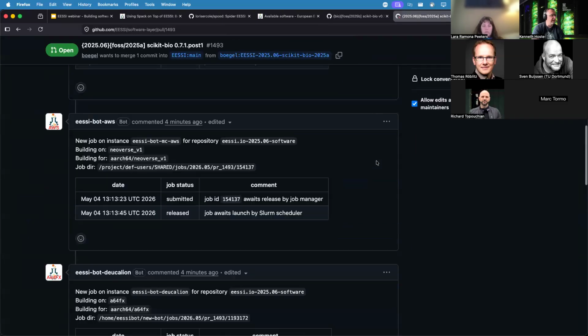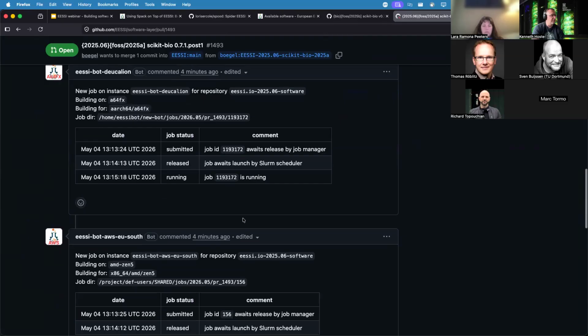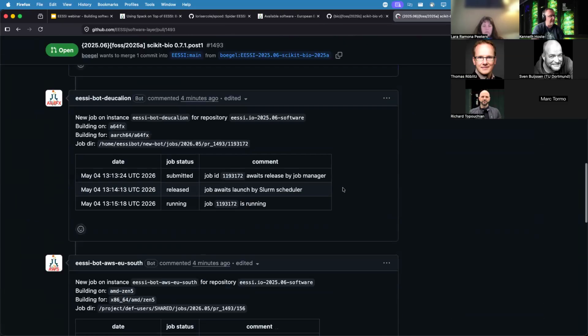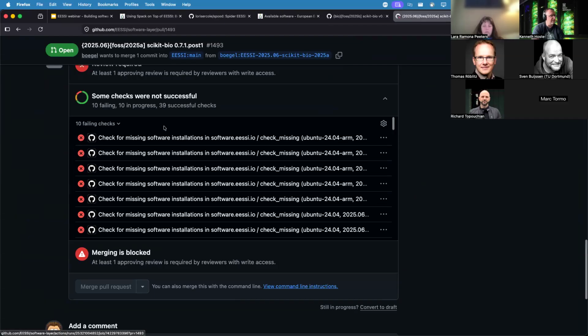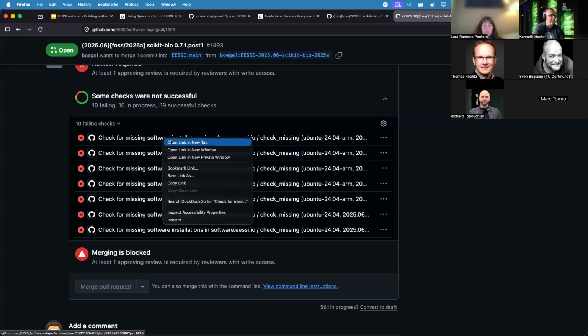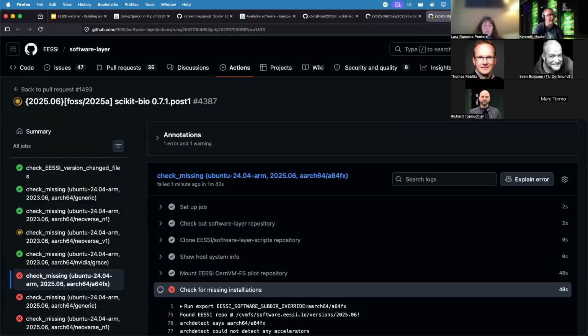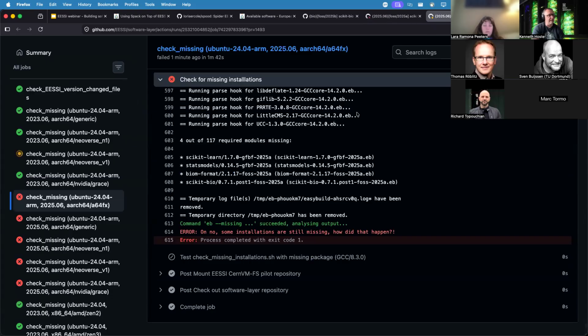Now let's see, these are still waiting to be launched. Some are already running. You'll see that CI is actually failing here. So this is screaming at us. What this does, it actually verifies whether the installations are already there. So eventually, when all those builds pass, we'll trigger a deployment. And we make very sure that everything is okay by, after the deployment, re-triggering these checks here, which are running in GitHub Actions and CI, to make sure that everything is ready.